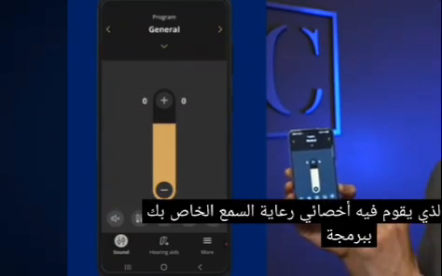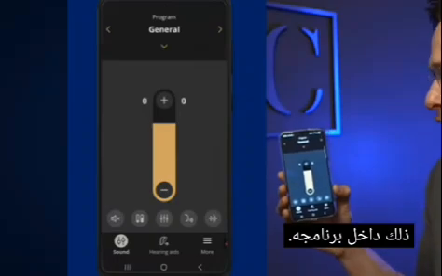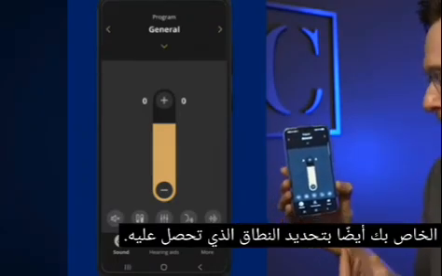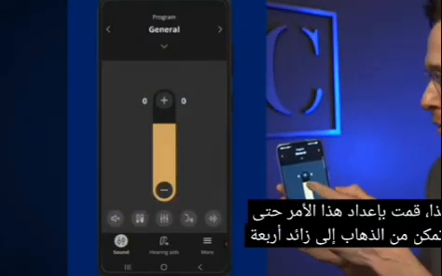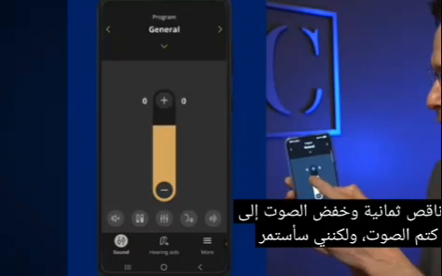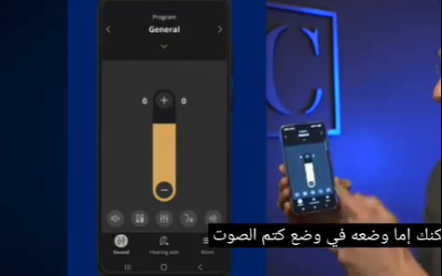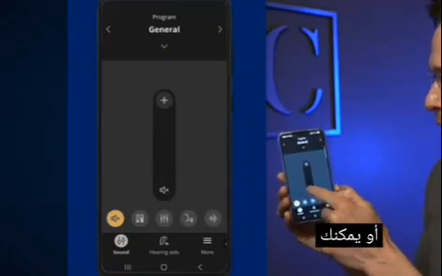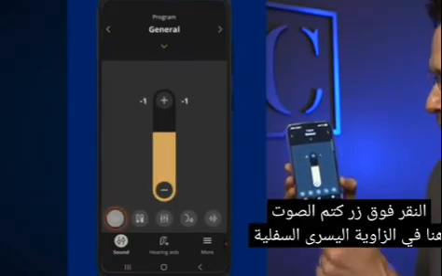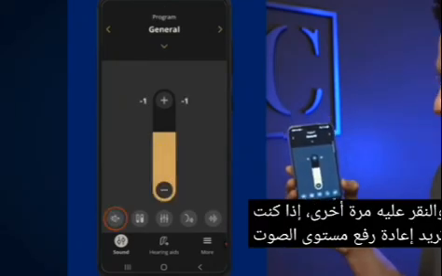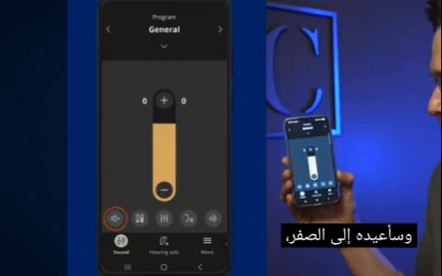0 is where your hearing care professional has you program that inside of their software, and then the range that you get is also set up by your hearing care professional. So I have this set up to be able to allow me to go +4 or -8 and down to mute, but I'm going to go ahead and put it back to 0. Now, you can either put it into mute by dragging all the way down to the bottom, or you can actually go and click the mute button down here in the bottom left-hand corner of the screen and tap it again if you want to bring the volume back up, and I'm going to put it back to 0.